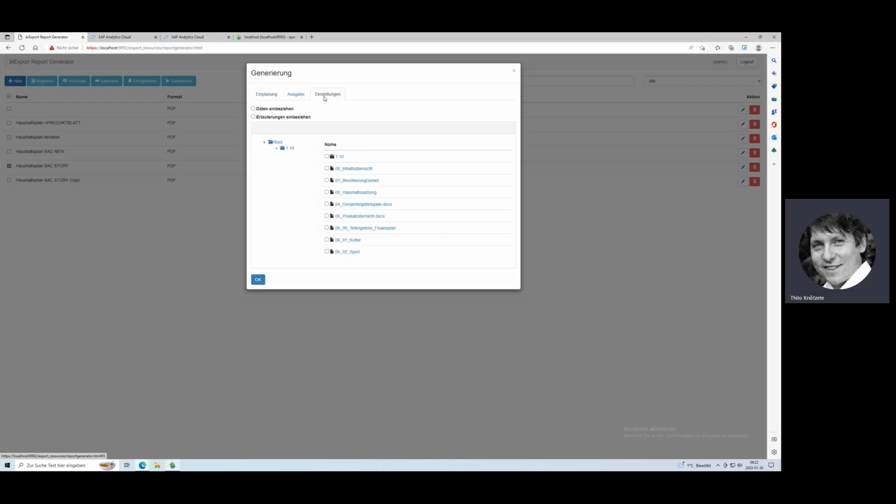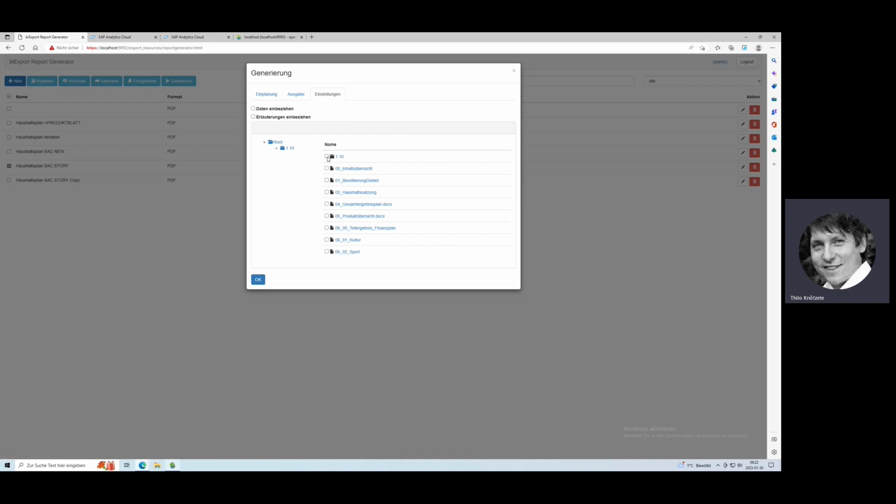Also, you would have the possibility to export just subsections of this whole document. This makes sense in particular if you have different areas or departments within your city. You have a great city, and then you have smaller sections within the city, and they might have the need to export just parts of this whole document.